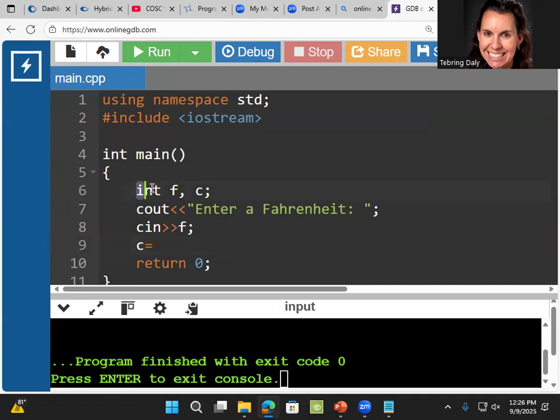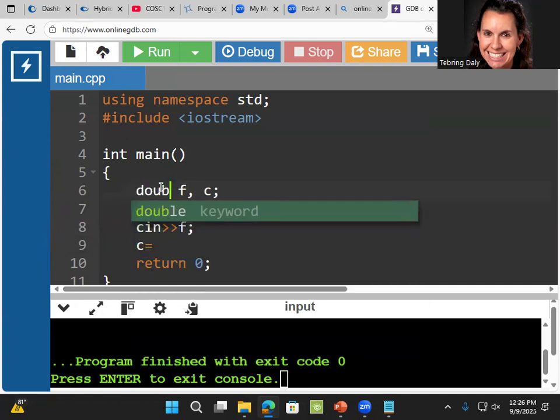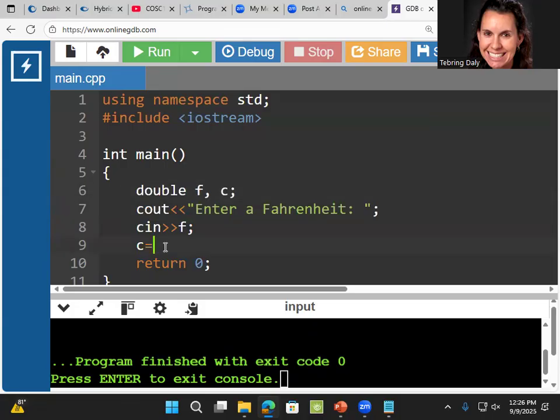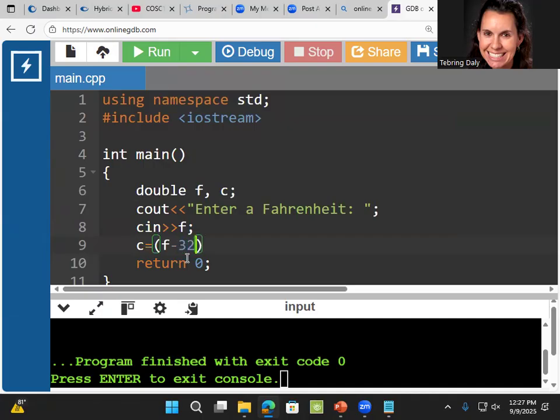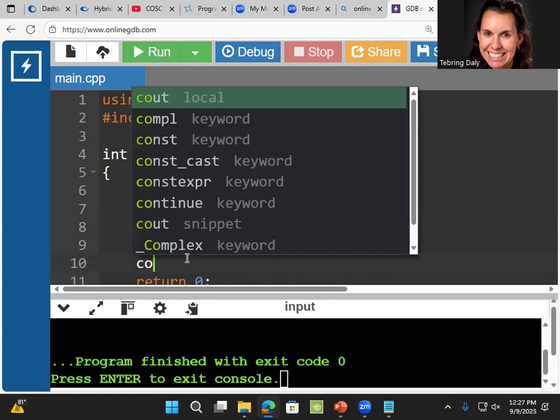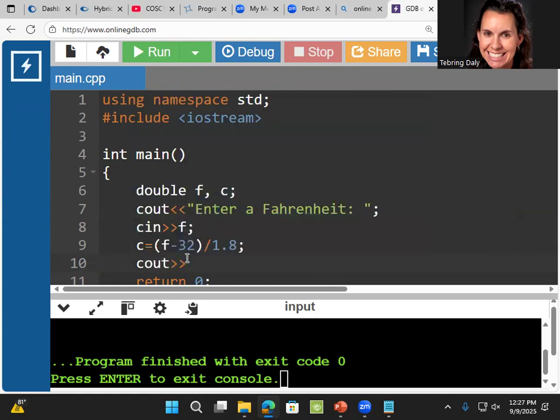But actually, probably don't want these to be ints, right? Let's change those to doubles. So we can have decimals because we want them to probably be able to enter decimal if they want for Fahrenheit, and then we're gonna need a decimal for Celsius anyway. So those should be doubles. So C equals, and then we're gonna do our equation F, if you use F for Fahrenheit, minus 32, and then divided by 1.8. Okay, and then you're just gonna print off the answer, but I told you we'd work on formatting in just a bit, so you may or may not have gotten to the formatting yet.